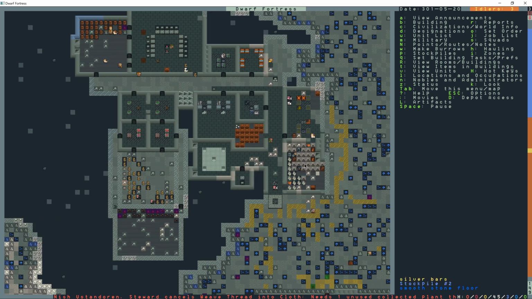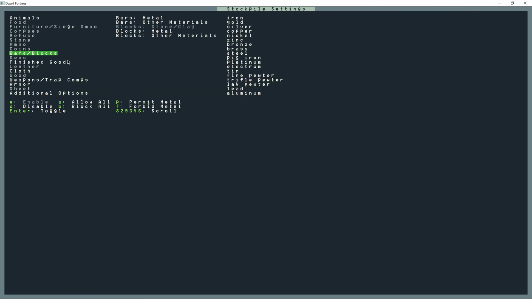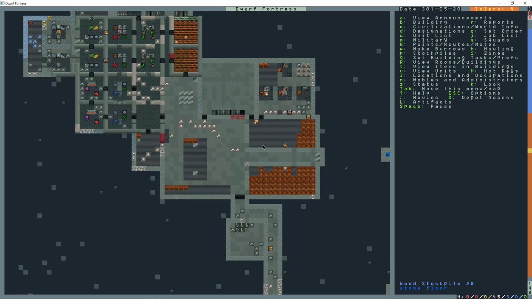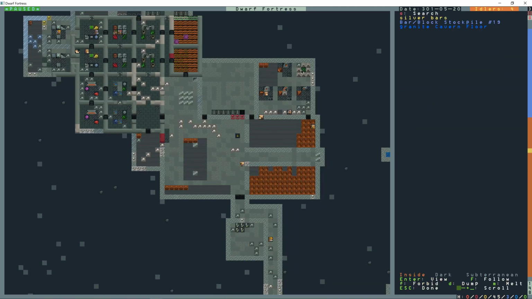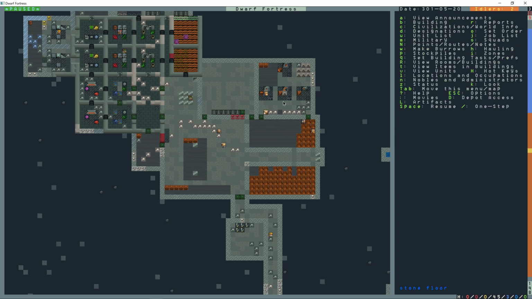So now I have metal bars going into this stockpile, which I don't want. So I'm going to go to settings and bars and blocks here and forbid metal. Now this stockpile, we turn bins on all the way up, 9 bins.